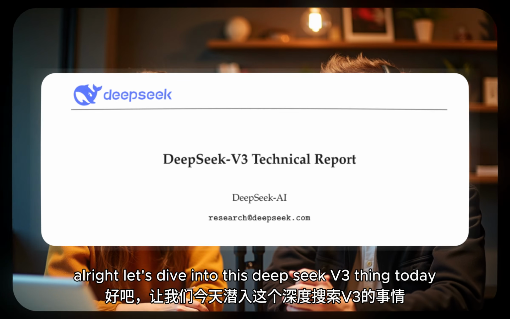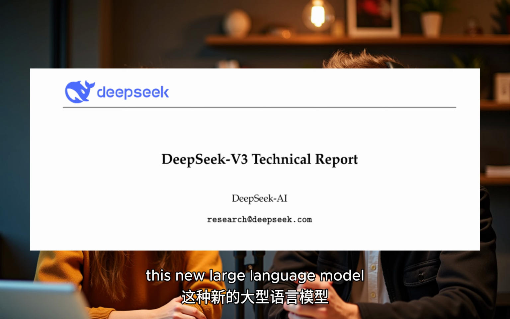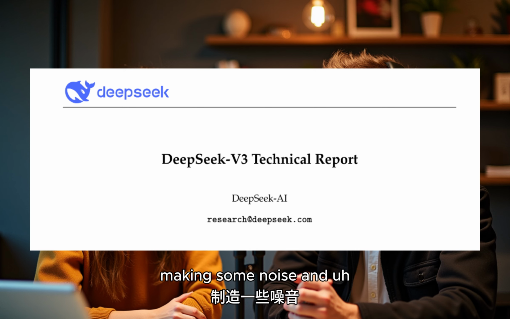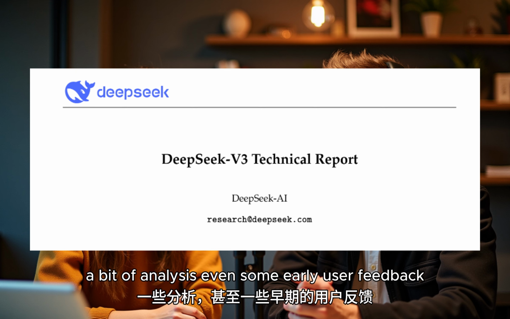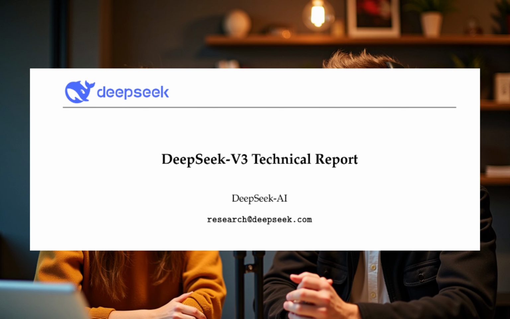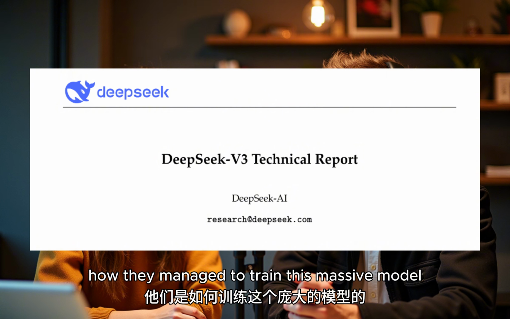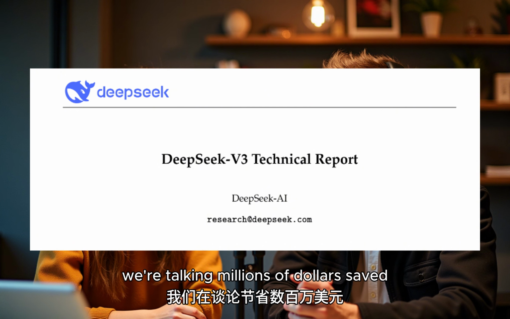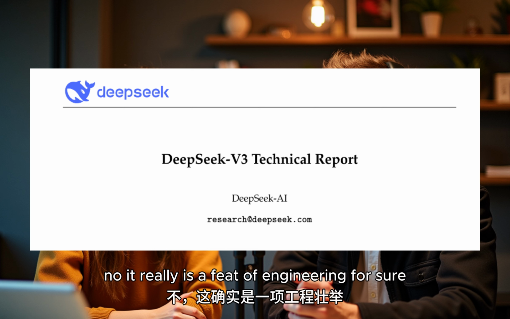All right, let's dive into this DeepSeek V3 thing today. This new large language model. It's really making some noise, and we're going to try and break down why. We've got the research paper, a bit of analysis, even some early user feedback. What's got me really interested is how they managed to train this massive model so efficiently. I mean, we're talking millions of dollars saved. It's crazy. Yeah, no, it really is a feat of engineering for sure.